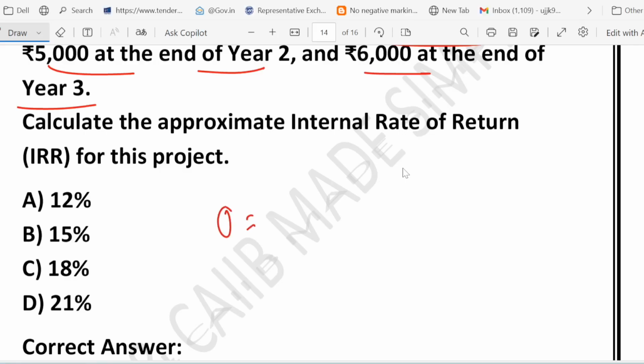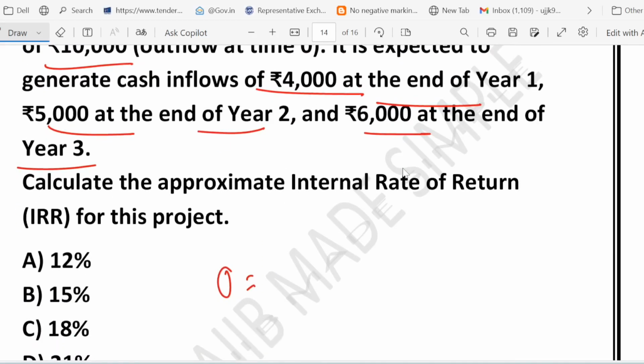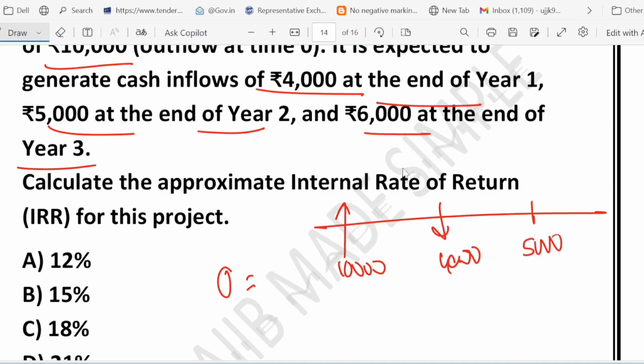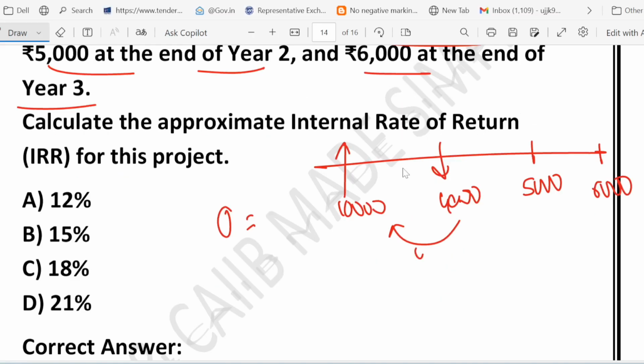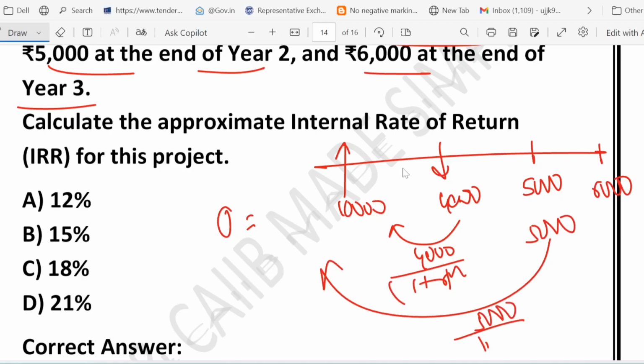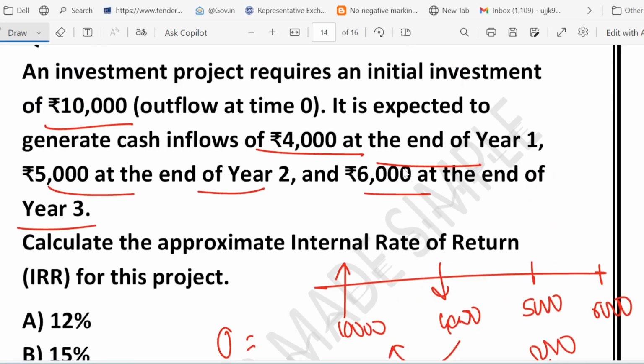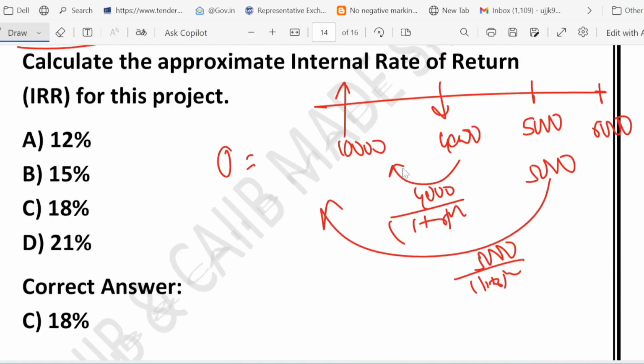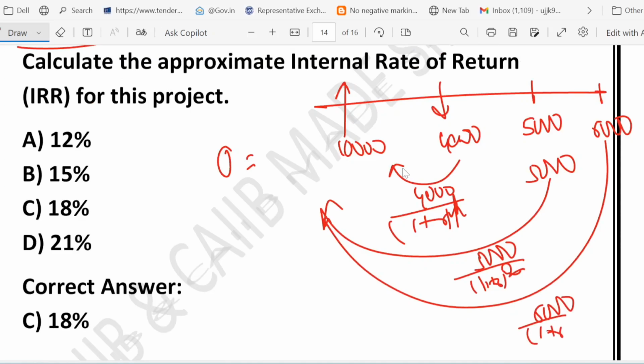So the formula is 0 equals, so you calculate the present value of all these inflows. You can think of it like this. Today we have invested 10,000 rupees. After 1 year, you get 4,000 as cash. After 2 years, 5,000. After 3 years, 6,000. You calculate the present value of this 4,000. How do you go about calculating it? So 4,000 divided by (1 plus r) to the power n. Similarly, 5,000 divided by (1 plus r) to the power 2. What is r? R here is the rate of interest. So what is the rate of interest? That is what we have to calculate. We don't know the IRR. And similarly 6,000, so the power will be 1, the power will be 2, and 6,000 upon (1 plus r) to the power 3.